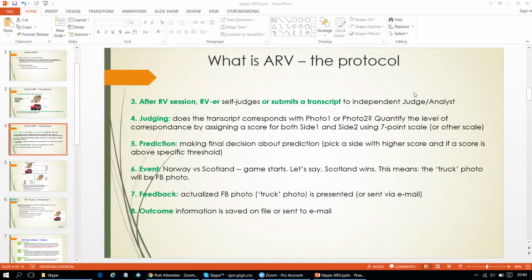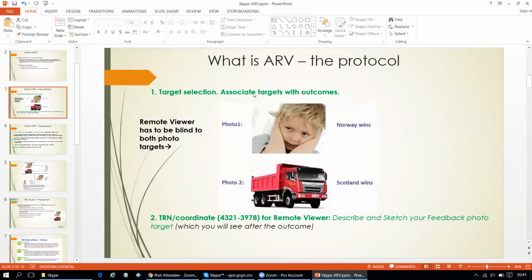the betting, if you like. The way I put this is I would say I drop into the zero field of consciousness, and I don't connect it with pictures. And I think that's why I had a problem with Marty's approach of saying, okay, this is your target, and then he gives, for example, the Super Bowl. So, are you saying that you can pick up directly? Yes, for example, Norway or Scotland, you can pick up that directly.